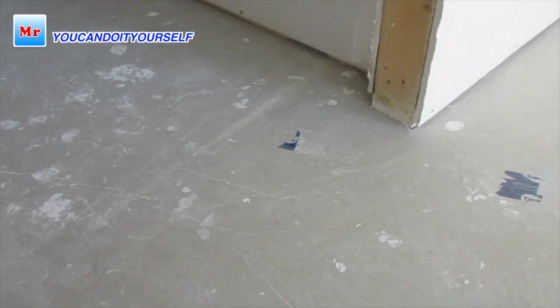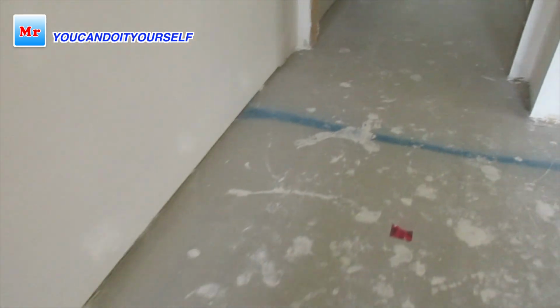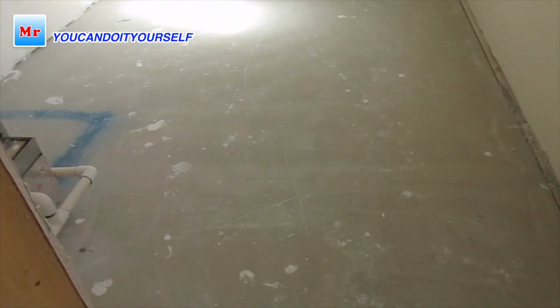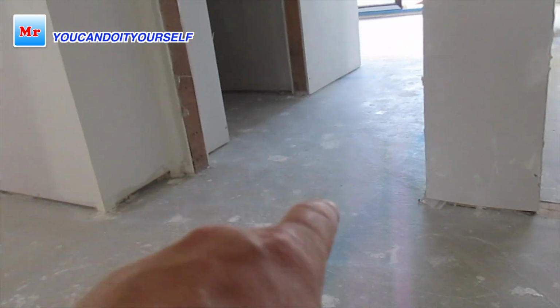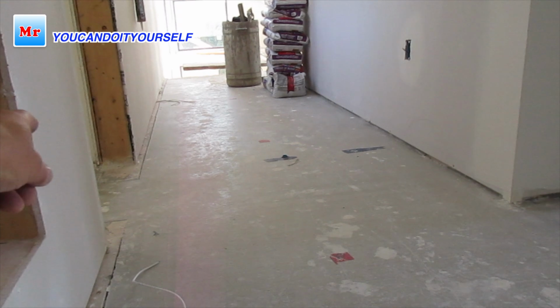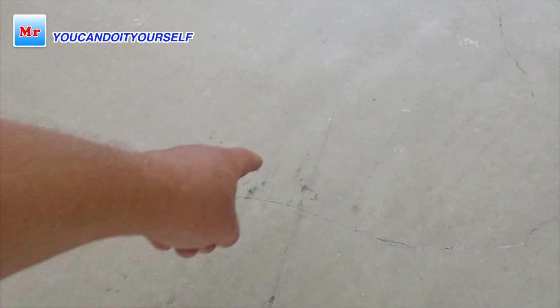So what I want to do now is put drywall pieces here to block this entry, and also this bathroom, and here is the laundry. I want to block here. I need to level with the Z-bags, turn to the washroom, level this room, level this hallway by the Z-bags. Also I have to come to this room too by this crack. You see, when I slide the straight edge, it makes marks. This is a high spot and this is going down.